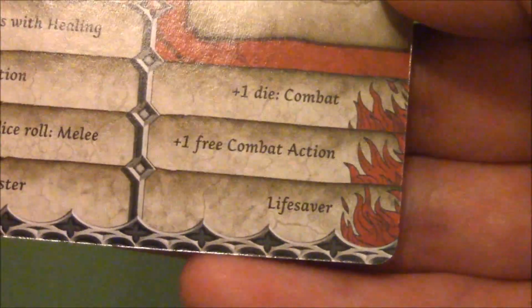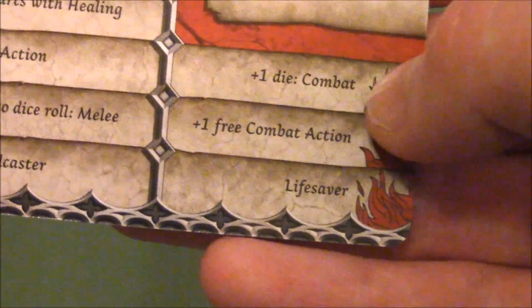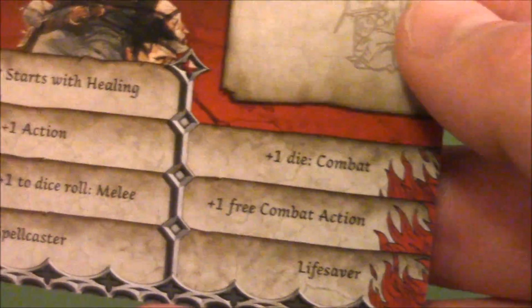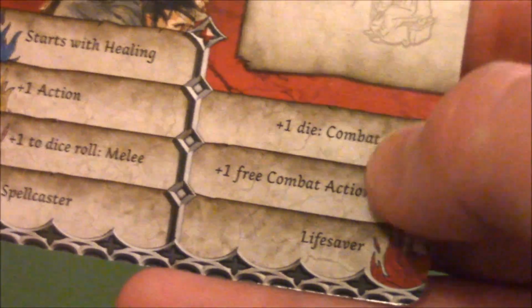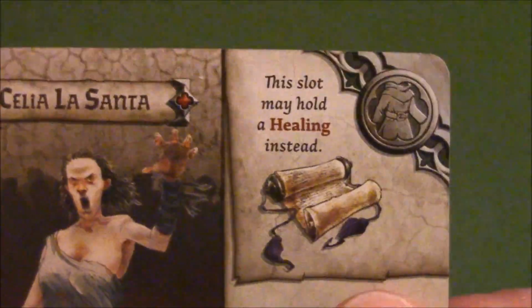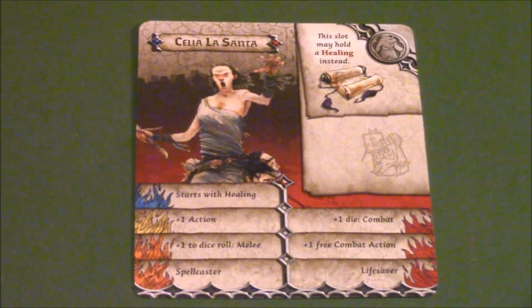I like using lifesaver. It's probably very handy when it comes into the red, and nice to go with the healing scroll as well. But at the same time, that +1 die in combat is better than having the +1 free combat action. In her body slot, she can actually use the healing scroll to be used in the body slot, that is. So that's actually really handy.